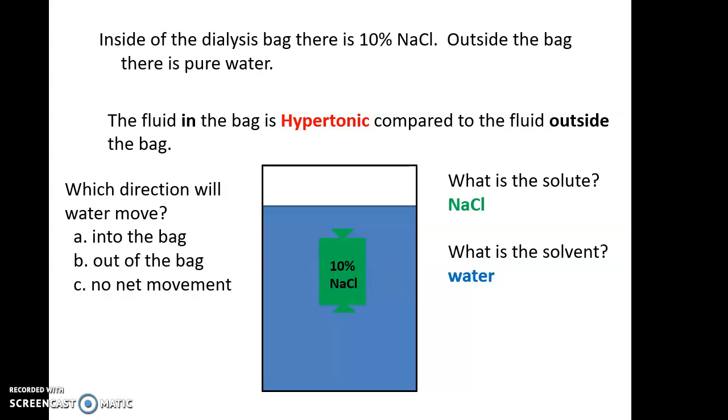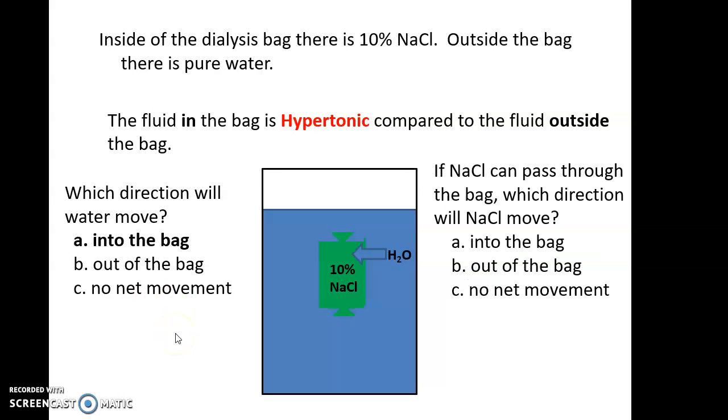All right, and now for the other important question, which direction will water move? Into the bag, out of the bag, or no net movement? Well, I hope you chose into the bag. It's going to go into the bag because water goes to the hypertonic solution. This is the hypertonic solution. It has the most solute. Water is going to rush into the bag.